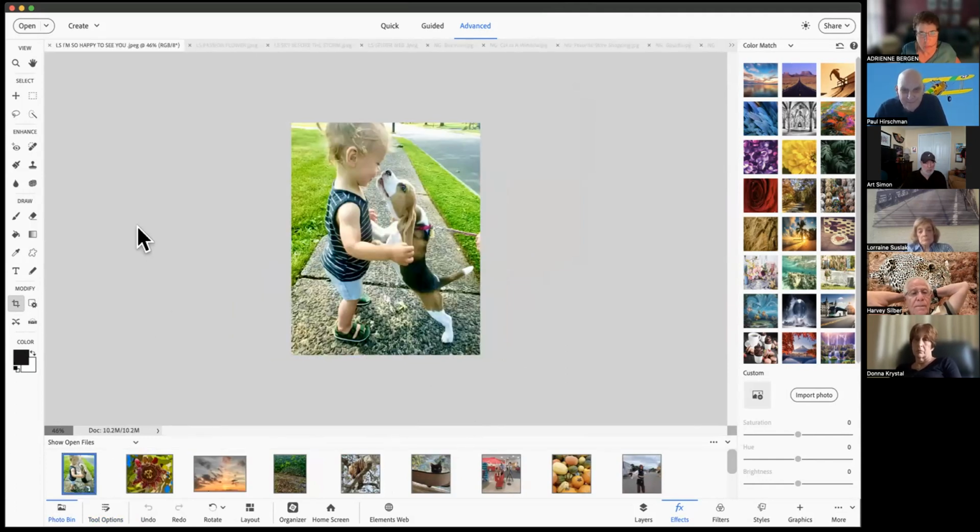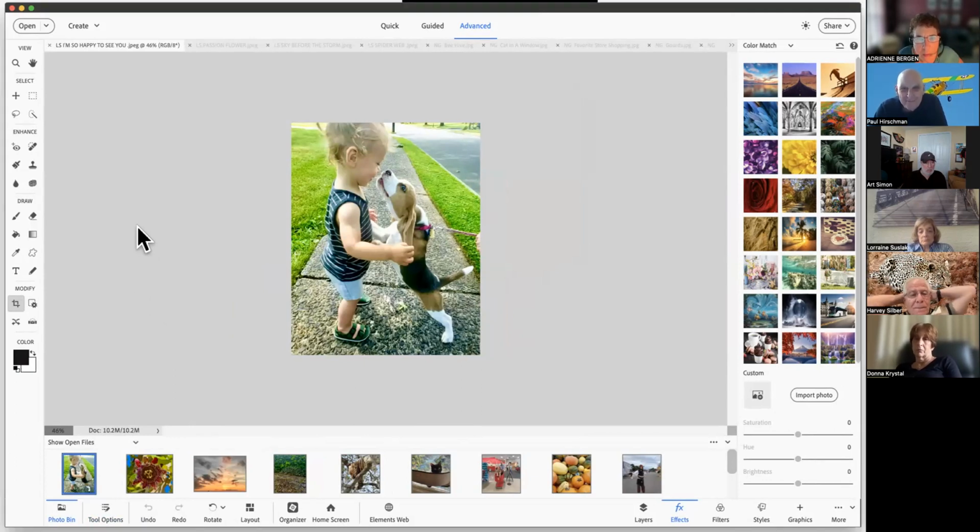Oh, how cute is that? I like, there's something about children and dogs and puppies. In this case, I think I would like to see the top of his head. We know it's there.